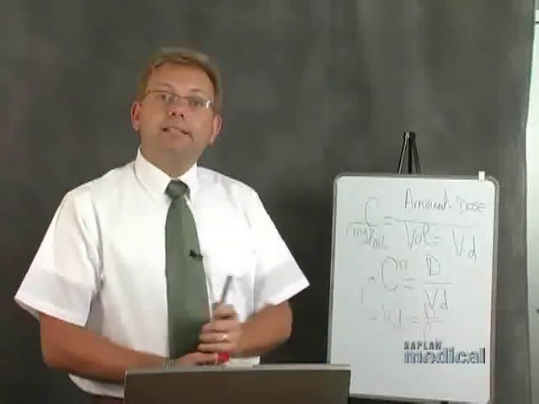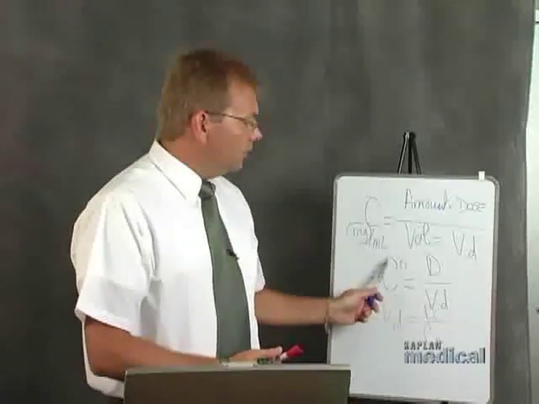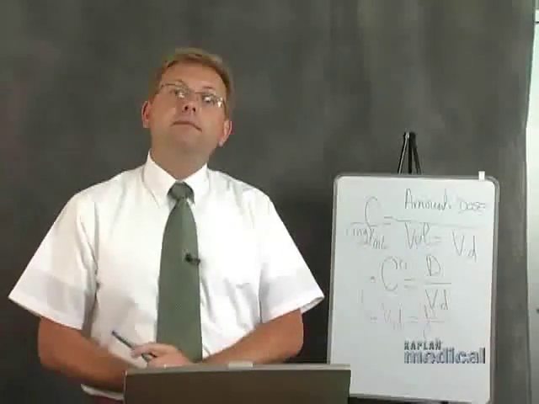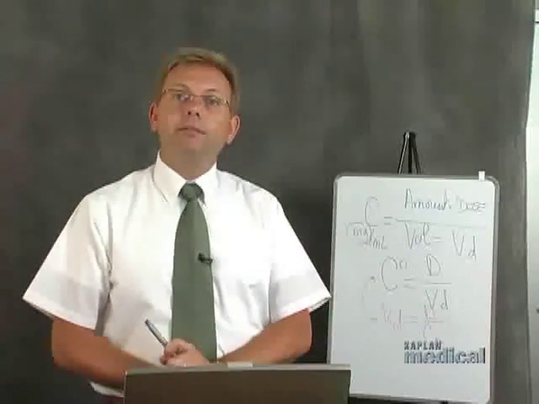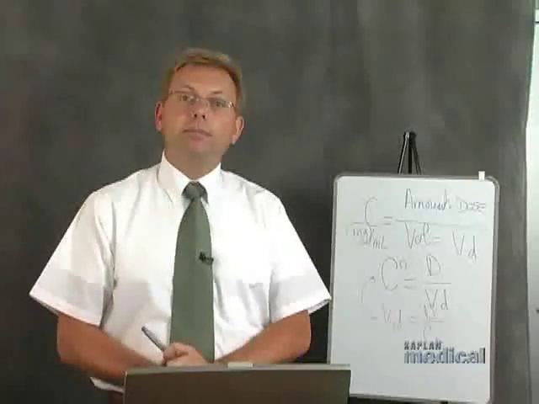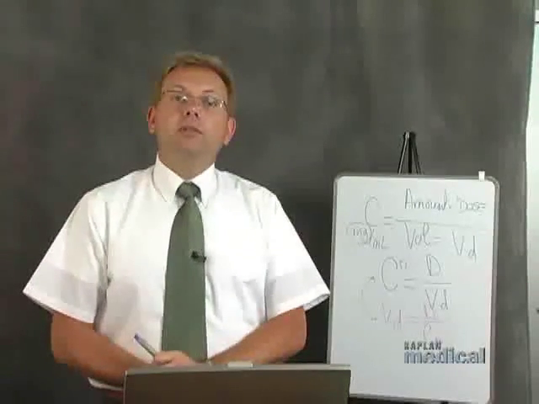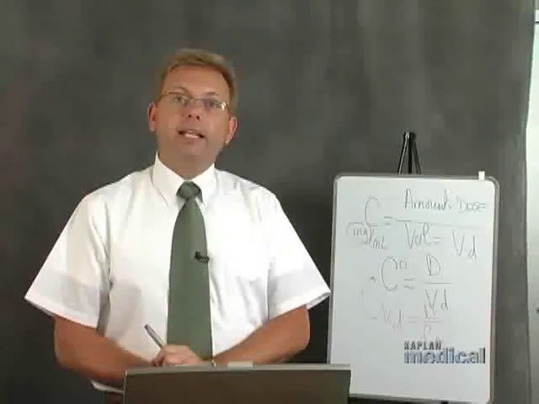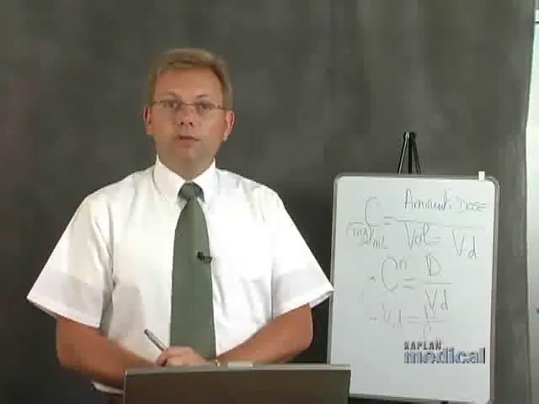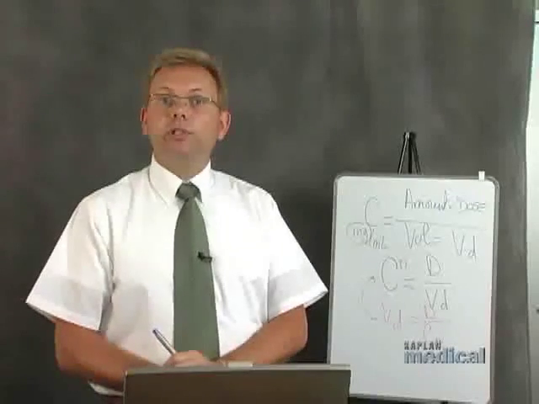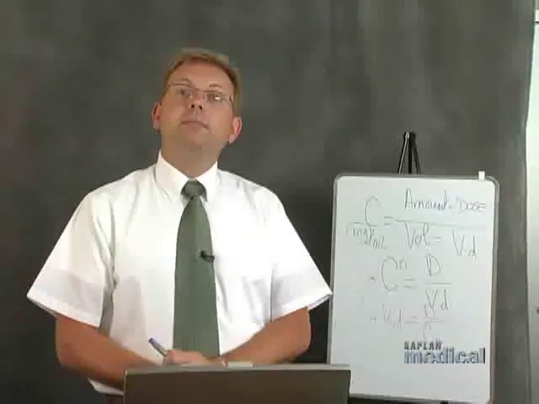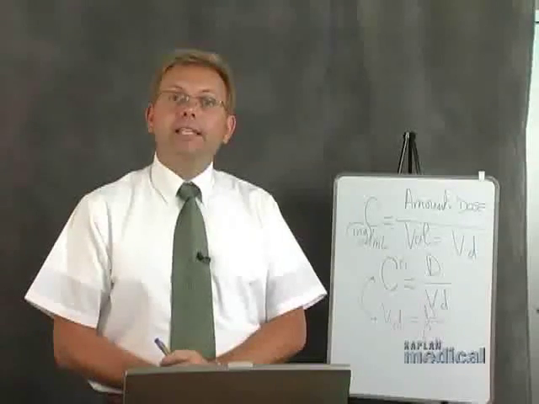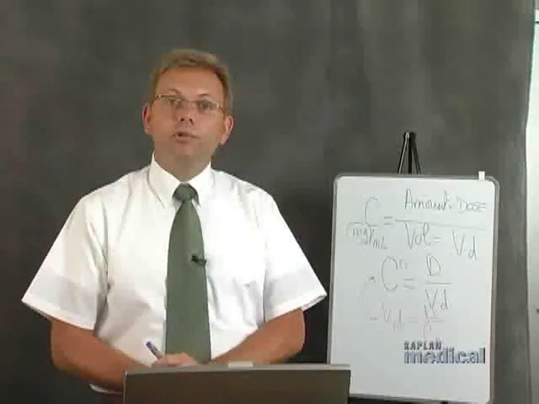Now, still looking at these equations, what do you think would happen to the volume of distribution of a drug if I was displacing protein binding in the bloodstream? You remember that if I compete for drug binding to plasma protein like albumin, I enhance the free fraction. You further remember that the free fraction is what tends to distribute. That means competition for protein binding in the plasma will increase the volume of distribution of a drug.